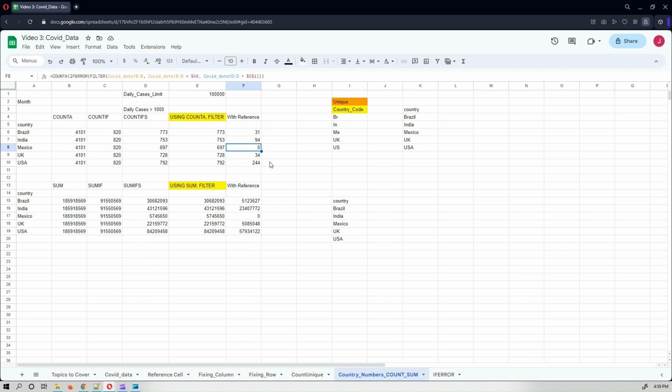So you can understand the usefulness of the IFERROR function. What was happening before was that the output of the filter function was an error, and before applying IFERROR, the COUNTA function was actually counting that, and that is why it was giving a value of 1.